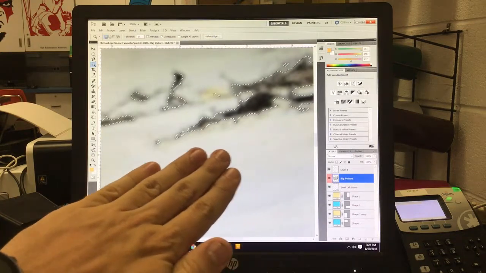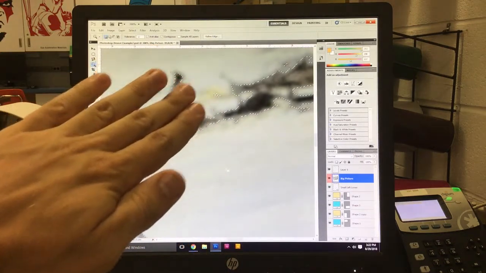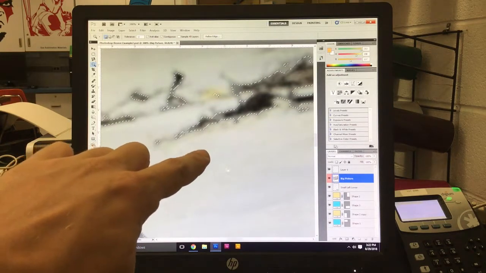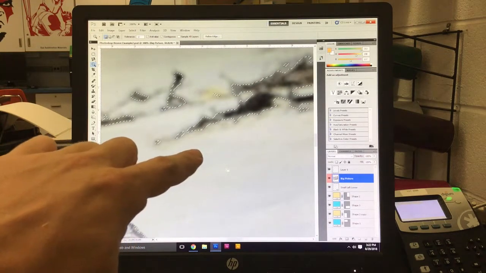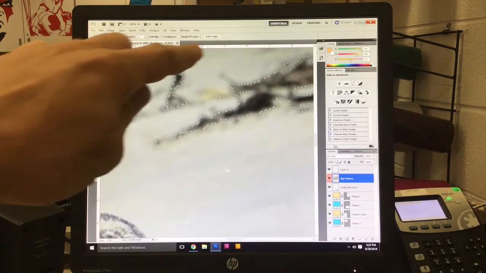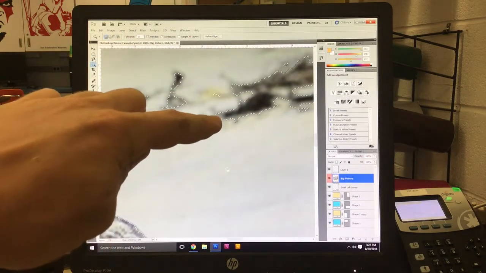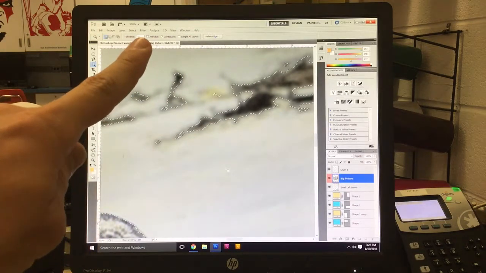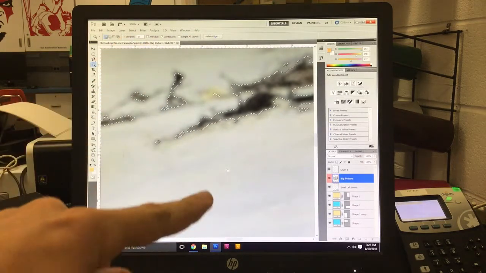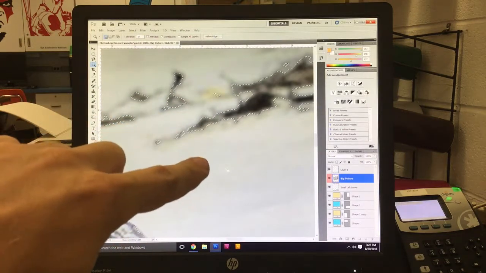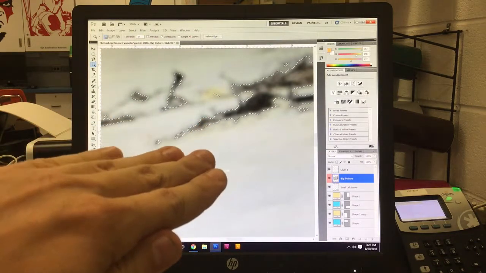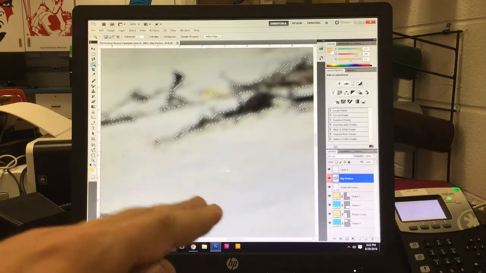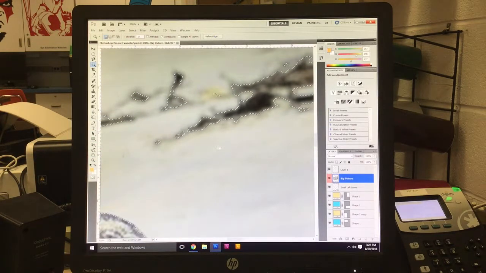It has selected all the other gray beige that was touching that specific pixel, or for instance, if the next pixel over was a gray beige, it would select the next one over, the next one over. And you can see it kind of stopped as soon as the pixels started to get darker. That is because my tolerance is set at 32. What that means is that if I click on a certain shade, it will select 32 different shades in either direction, whether it be darker or lighter, of that same colored pixel.